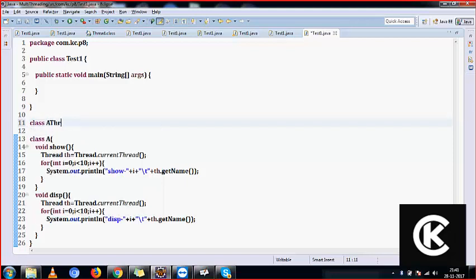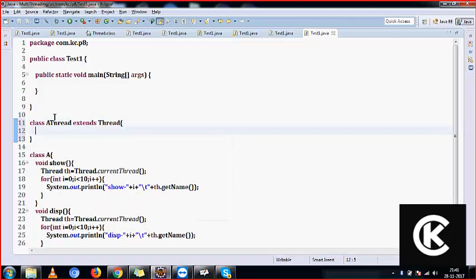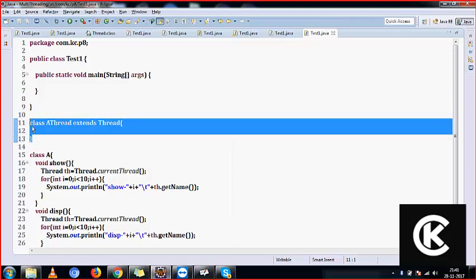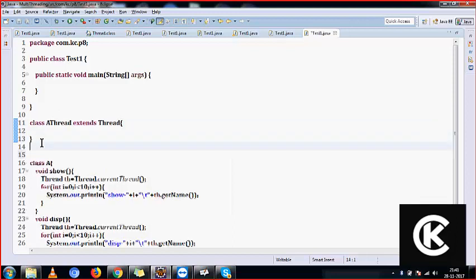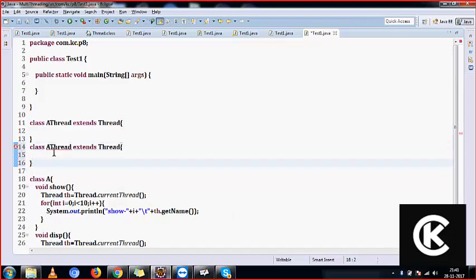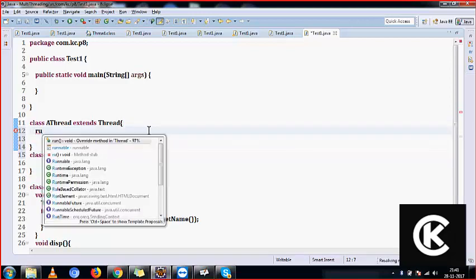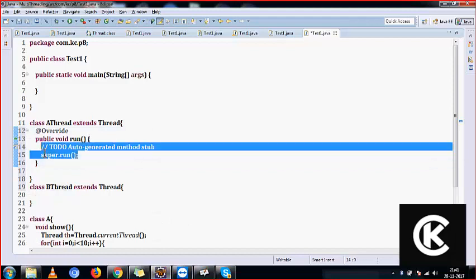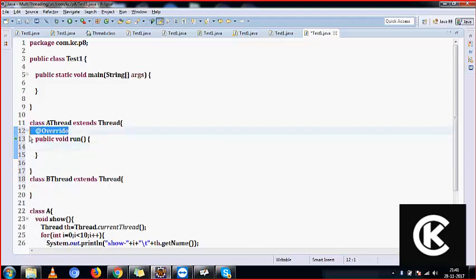class A thread extends Thread, right? One thread, and this is B thread. And inside this run method, and this also has a run method.